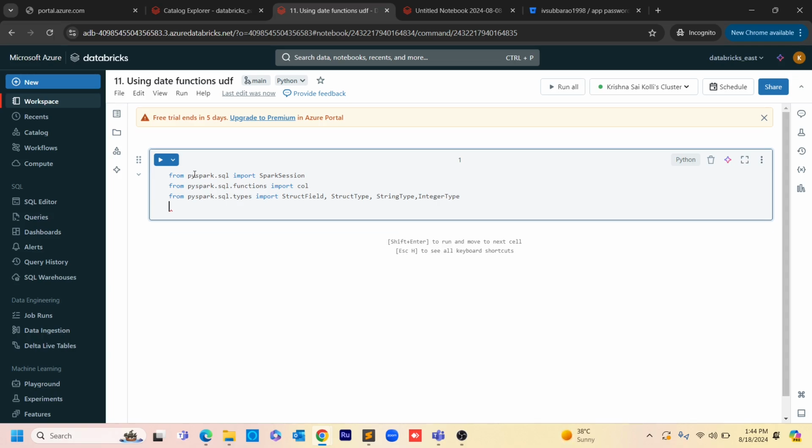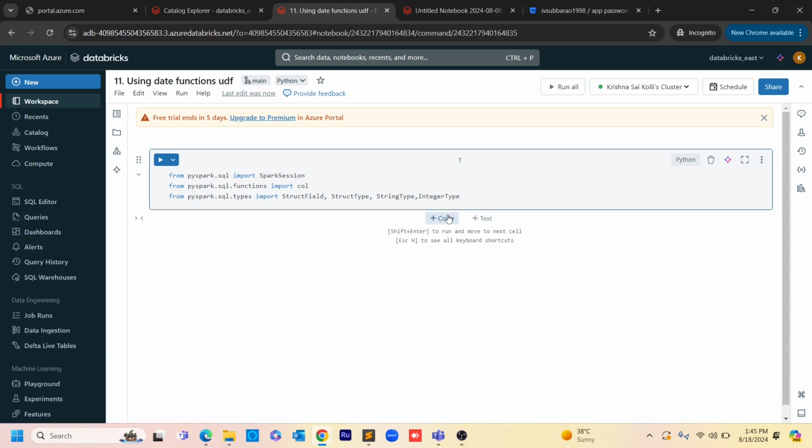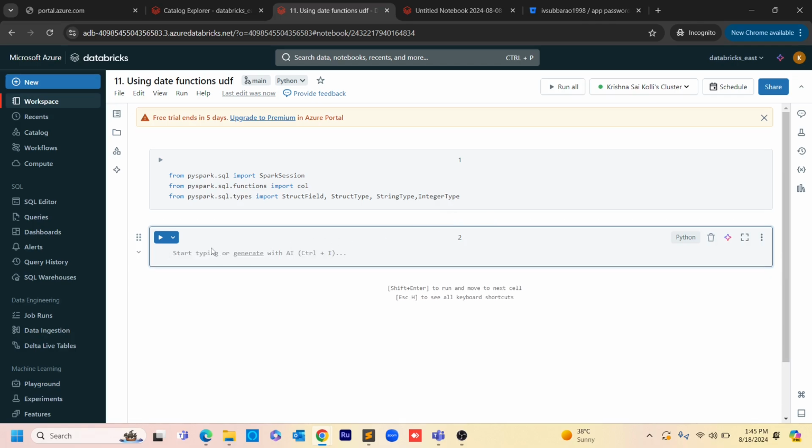We don't need any datetime functionality here. And I'm creating a Spark variable with SparkSession.builder.getOrCreate().